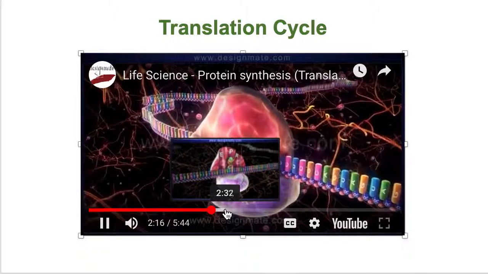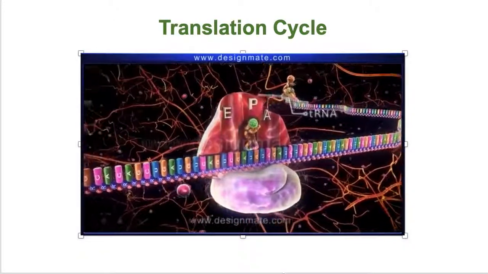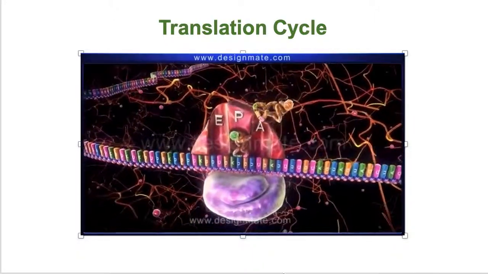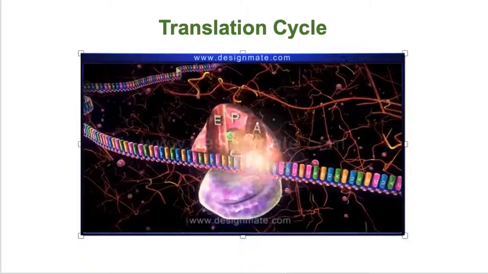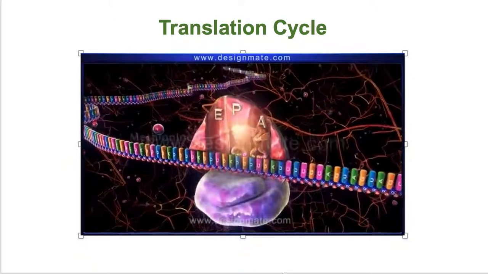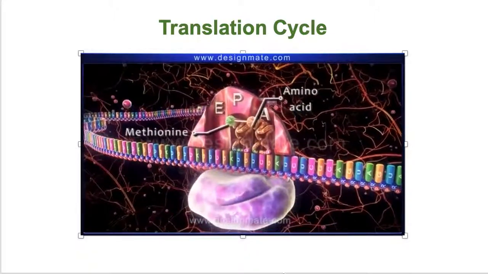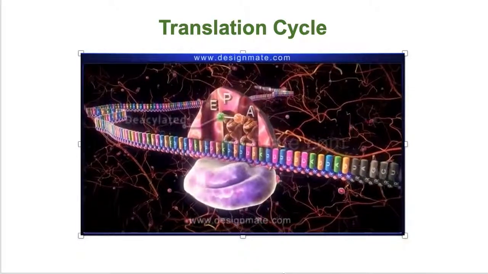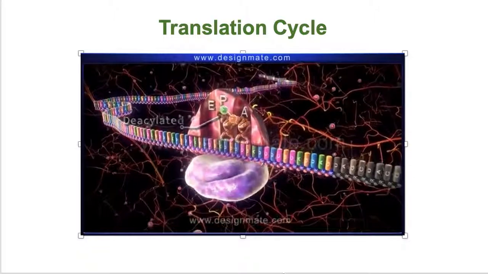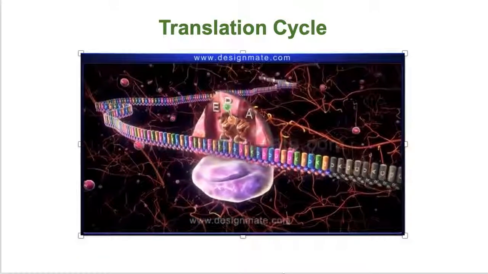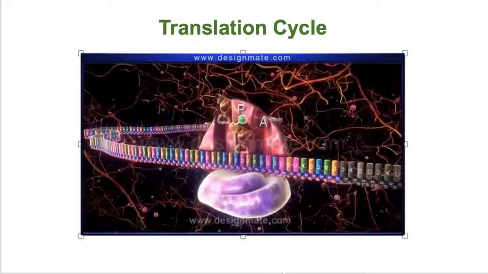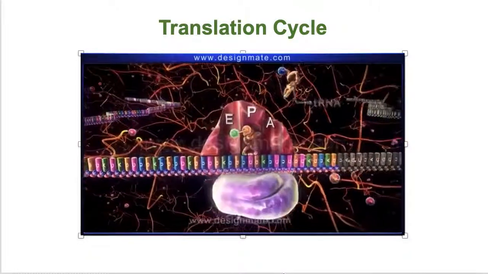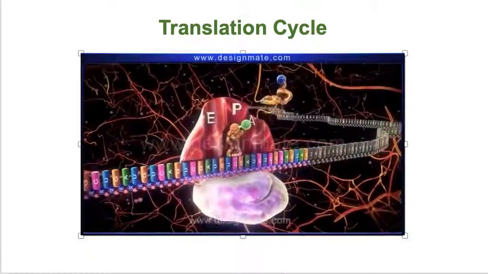And after this has been licensed, in the initiation step we have elongation. We bring in a new tRNA, which is charged with an amino acid as its anticodon. Comes into the A site. Formation of a new peptide bond, release from the old tRNA, and then you have movement of the whole machine forward one codon. Move this into the P site and get rid of the old tRNA. And this just happens over and over.